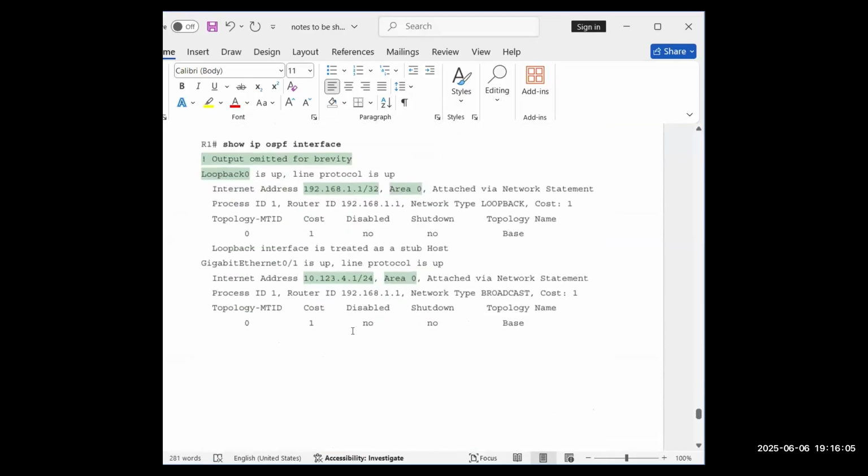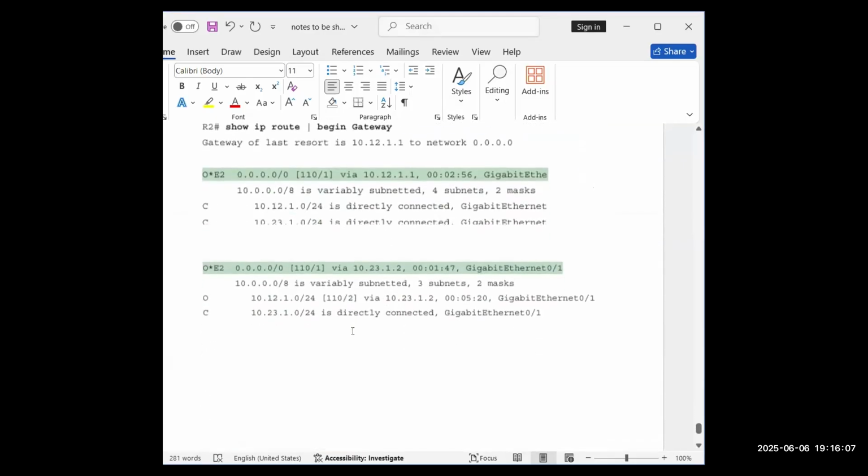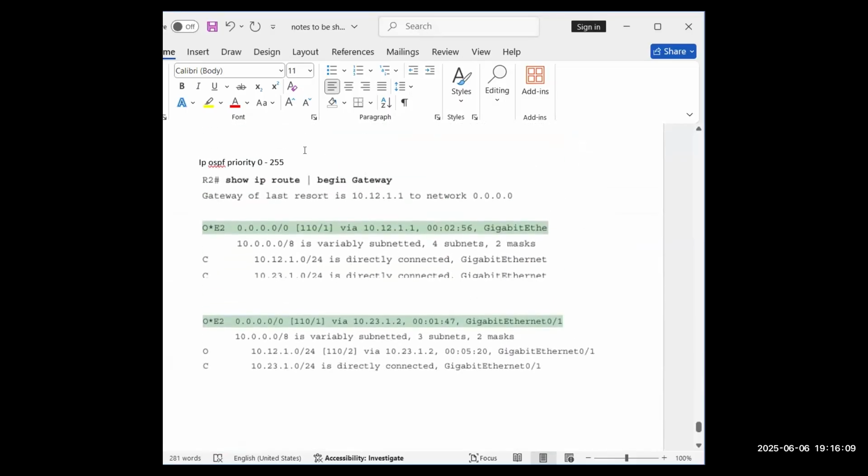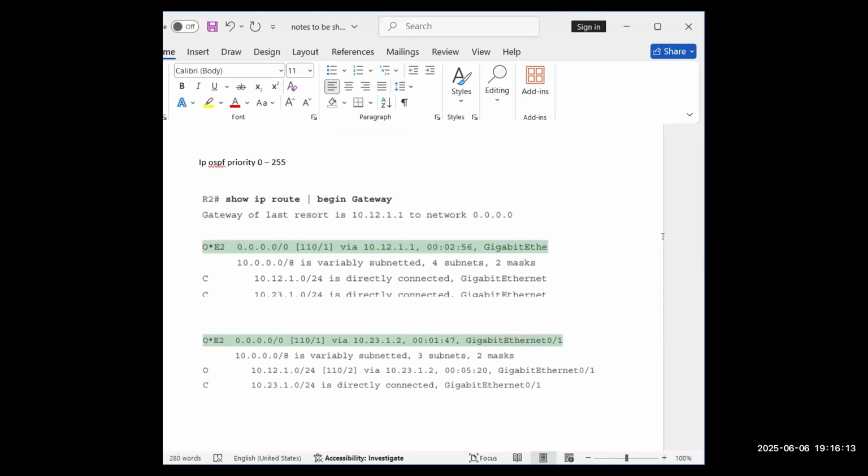Now, if you want to set the priority, then we use this command, IP OSPF priority, and configure that router with priority 1 or 255. Priority 1 is the least, and any priority above 1 will be the highest.